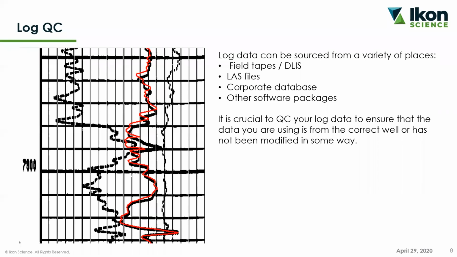In this example, you can see a scanned image in gray, and the red curve is the digital data which has been superimposed on top of it. Here we can see, if you can see my cursor, this upper section shows that some depth shift has been done to the log, which may not be an issue in itself if it matches with something else from another run. But the crucial thing to look at is this section in here, where the log has been edited in a different way from the original log. So has this been done deliberately? What's going on here? Maybe it's an error in the digitizing, but it's more likely someone has gone along and edited it for some reason. These are the sort of things that can catch you out if you carry on forwards without knowing what has been done to the data.